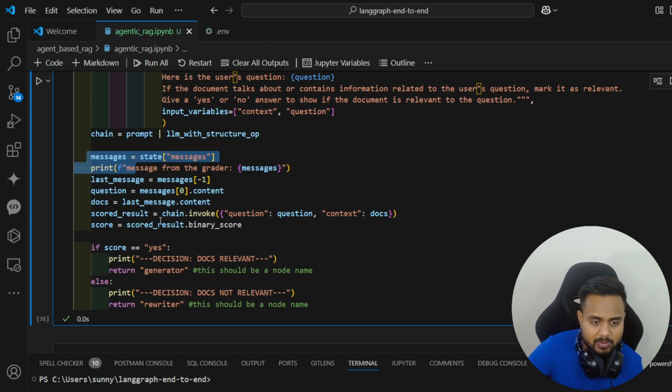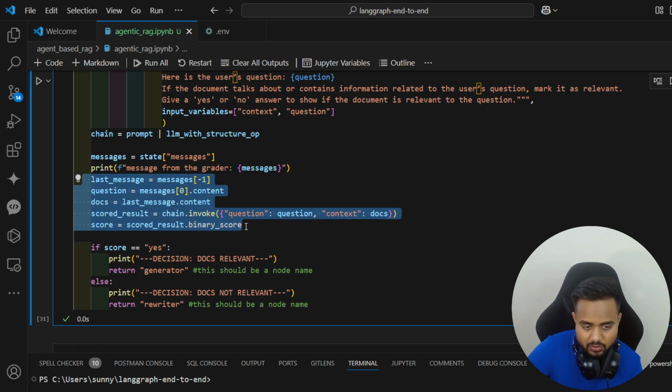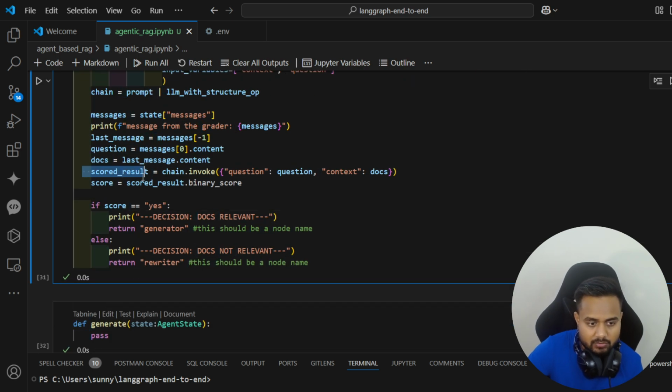And here, what are we passing to the chain? We are collecting the first message, which is nothing but my question. Then we are going to collect the last message, which is the tool-generated message. Inside the list we have two messages now: first is the question, second is the tool message, because as I told you, inside the list we are going to collect messages. It's going to be a sequence of messages. Understood? From there itself we are going to collect the data. Then whatever output comes, we are going to collect the binary score from there and check it.